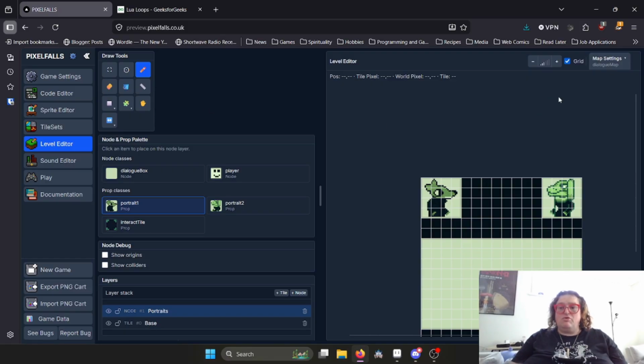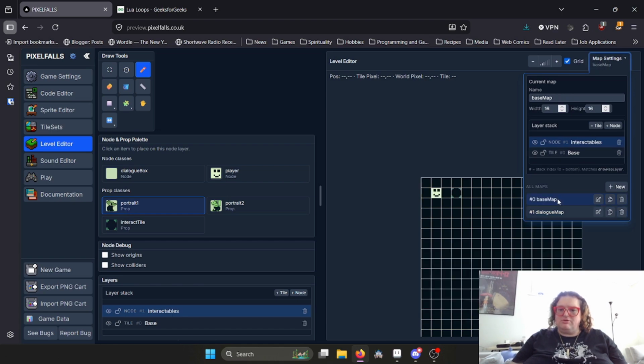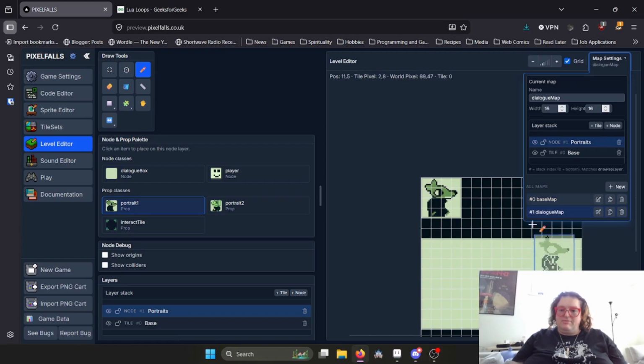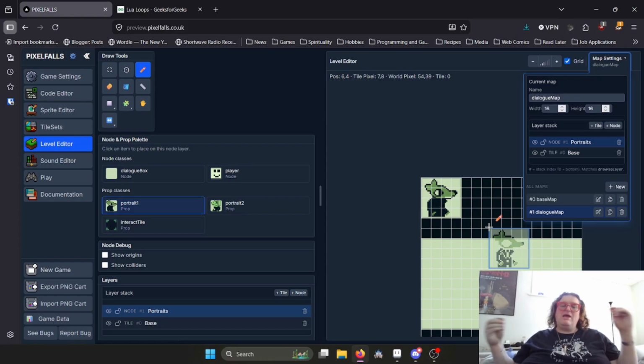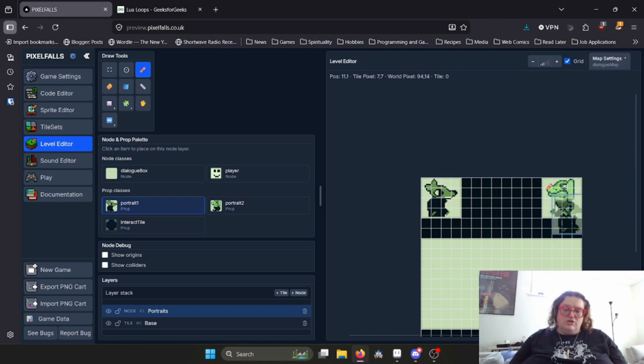Now, this does use more than one map. That's part of what works here. Up here in the corner, you see map settings. If you go here, you can choose different maps. Our map 0 currently is just our level, so we have our character and our interact. Our dialogue map is our dialogue window. The way you would make this work is if you had dialogue between, say, dog and dino and then later dog and rabbit, you would have a different map with dog and rabbit. So each pairing has their own dialogue window in the form of a map. That's how we're doing this. Hopefully that makes sense. So we build out our dialogue map, our dialogue screen.